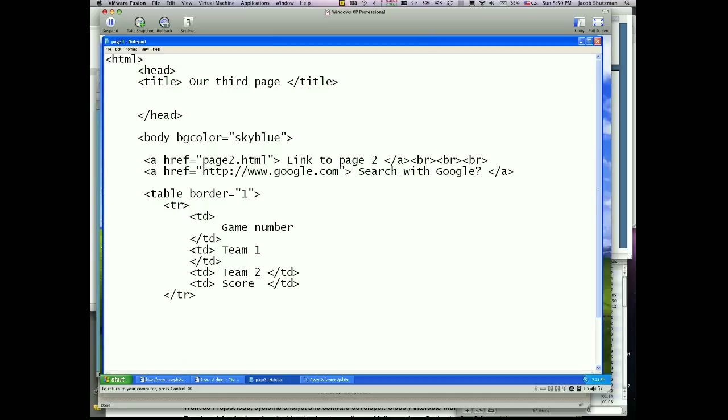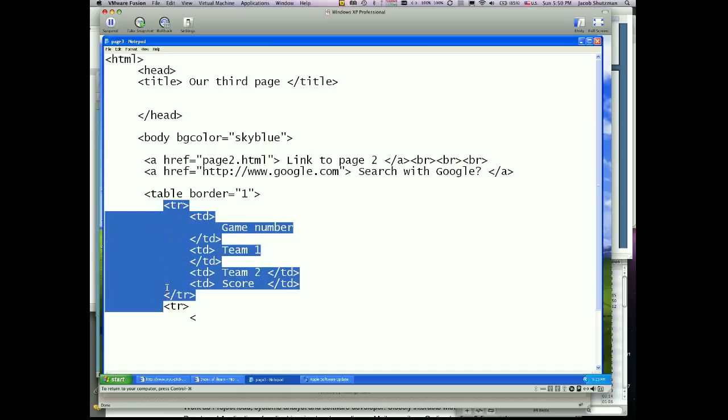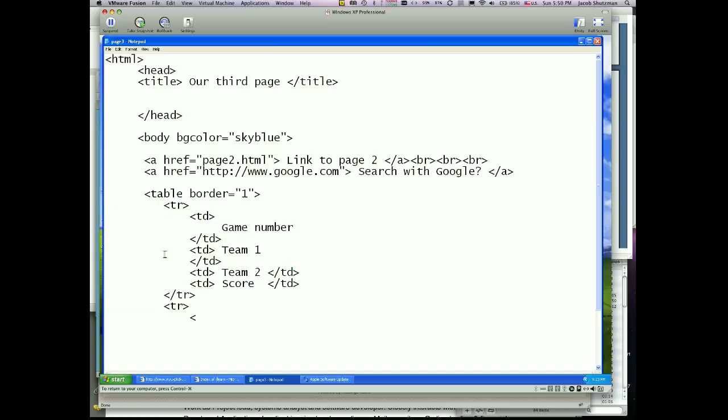So the second row will actually put content into the table. So we start another tr. And the reason I'm putting it below is to see that we have the closing of the tr and the opening of a new one, so that means another row. You don't have to put it this way, but this will be easy to detect how many rows we have on the table.